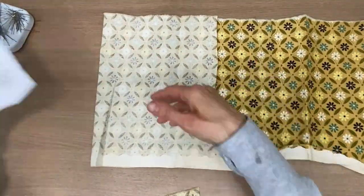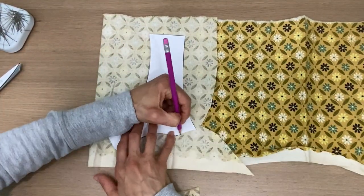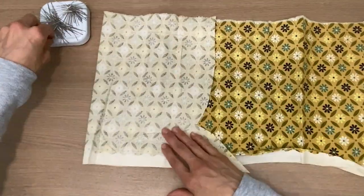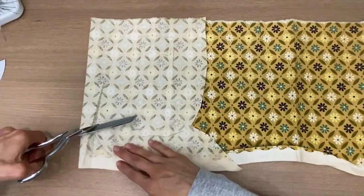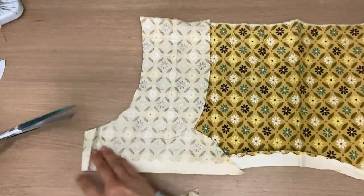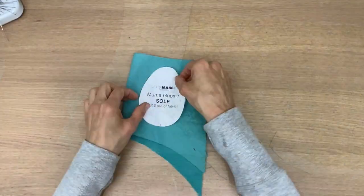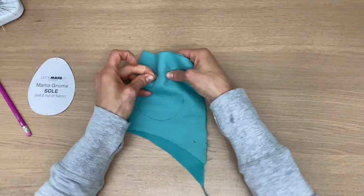The right sides are together so I won't even take them apart because they're ready to be sewn that way. I'm gonna repeat the process so that I have four legs and foot pieces — a leg and foot piece, you know what I mean. Now I'm going to use the same method for the two soles that I need.